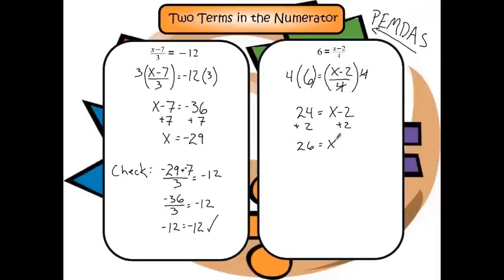So I don't know which way you like better. You're welcome to use either way, either method. But I think this method is a bit shorter. So I think it's important to know that x minus 2 all over 4 is the same thing as x over 4 minus 2 over 4. But using this method here that we just did is probably the most straightforward, simple way to do a problem like this.